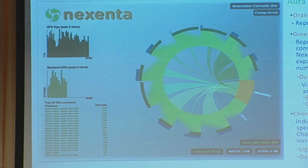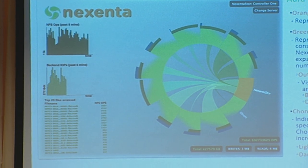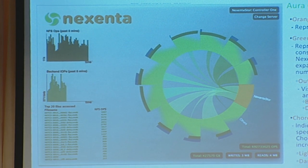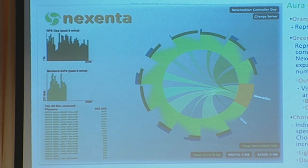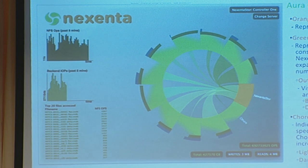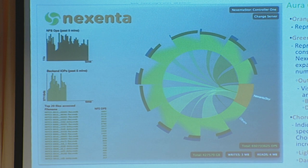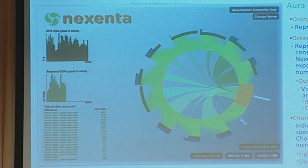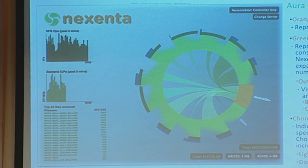What do the green blocks represent? Those green blocks represent the top 11 VMs or data stores that VMware were running. In there is normally a source address. We have to take the source address out because this is a screenshot from VMware's actual cloud. So I can't leave all the IPs in there because VMware will not thank me. The last block that says others, down on the sort of 5 o'clock position, is a combined number from all the other data stores, because obviously we had a lot more hosts involved here.